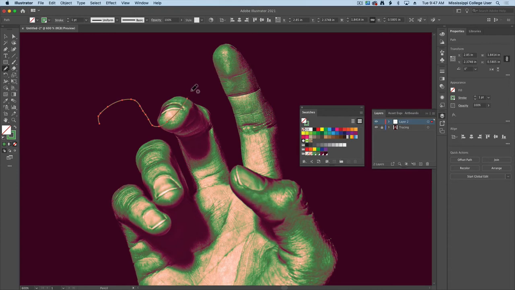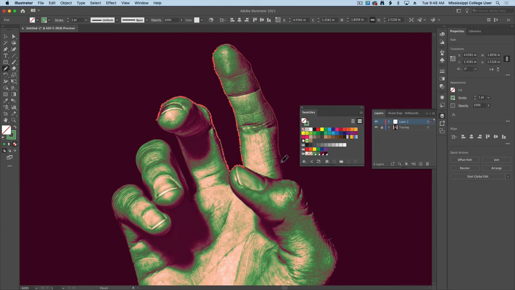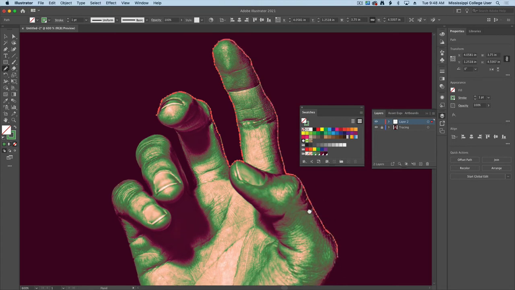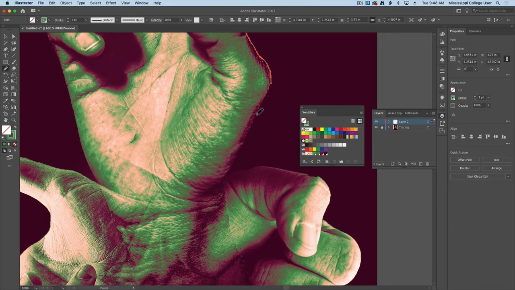This way when I draw, it's going to simply draw a single line. Remember, when you draw with your pencil, if you stop, you can always start off next to it and then redraw again, and it will connect in with it as well. When drawing, take your time and carefully go along the edge. If you make a mistake, you can always stop and do Command Z and undo what you've done, or you can use your eraser tool and erase away the line that you've already drawn. If you reach an edge like this, holding down the space bar will give you your hand and let you move around. When you let go of your space bar, it'll return you back to your pencil to draw.